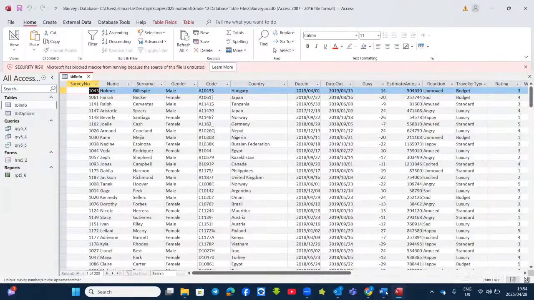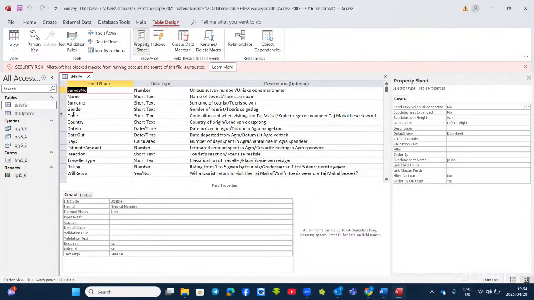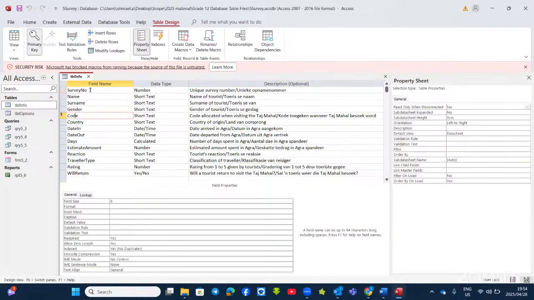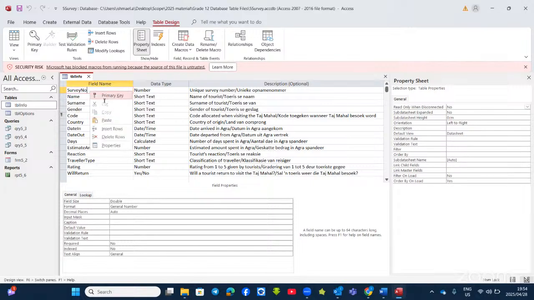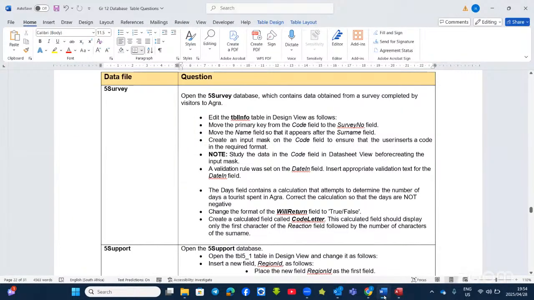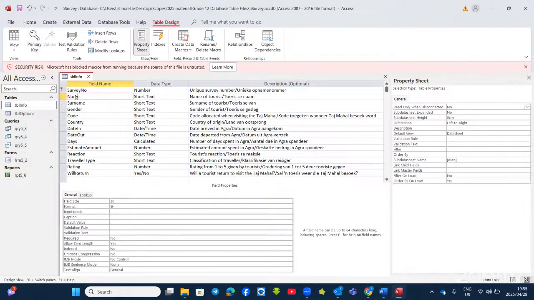The next question, move the name field so that it appears after the surname. Here is the name. Now they want it to be after the surname. So we are moving it down. So how do we move it? Make sure you click on this box, the gray box here. You click, you hold down, and then you drag it.